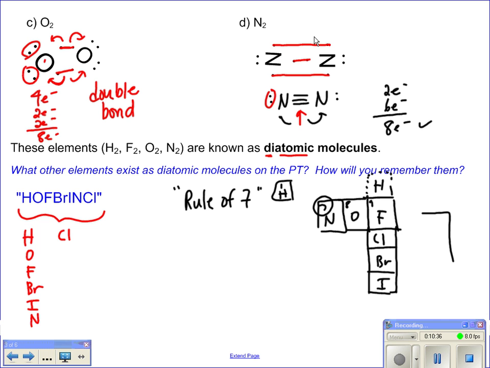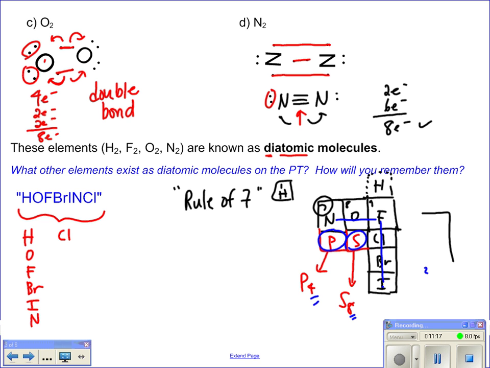At this time, I'd like to point out that there are a couple other elements that are a little bit of exceptions to the rule as well. And they are actually located right underneath this number 7 on the periodic table. Phosphorus here actually exists in its natural state as P4, or little bundles of 4 phosphoruses together, sharing covalent bonds. And sulfur, which is here, in its natural state, actually exists as S8. Okay, so all of these, again, ones that are part of the group of 7, exist as diatomics of themselves, and phosphorus has 4, and sulfur exists in bundles of 8.